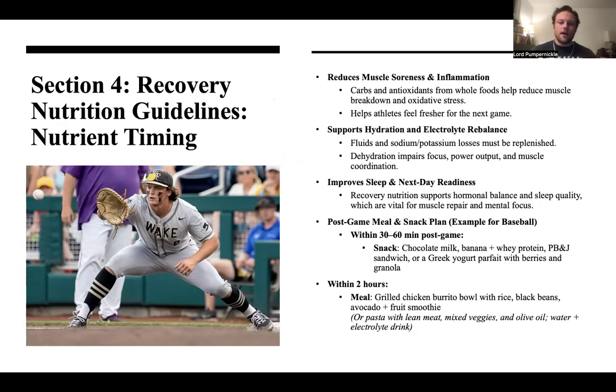A post-game meal or snack example for baseball: you could throw within 30 to 60 minutes post-game to help with all this. Chocolate milk, a banana with whey protein, and so forth. Examples are listed on the slide right here. Within 2 hours after the game, a grilled chicken burrito with rice, not from Chipotle, too much sodium, with black beans, avocado, fruit smoothie, are just a good example of a good post-game meal to replenish your athlete.